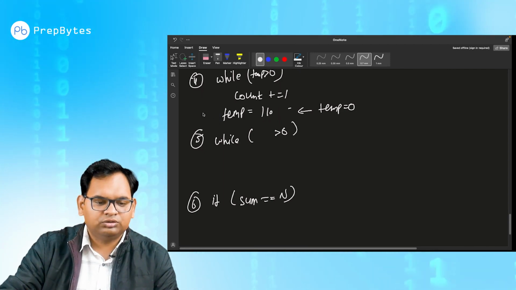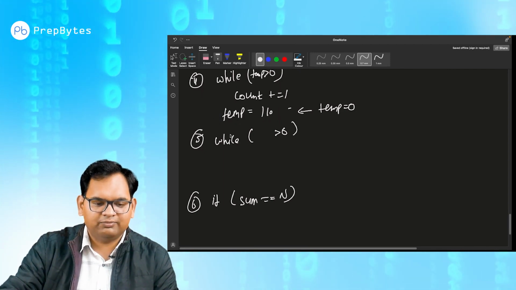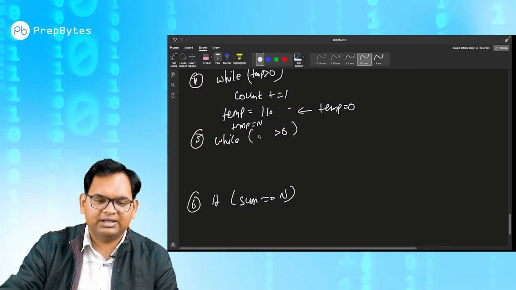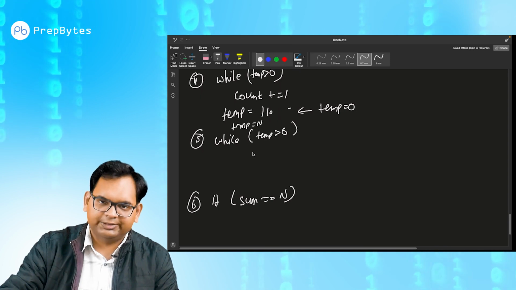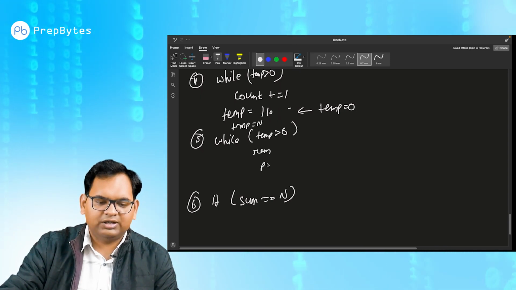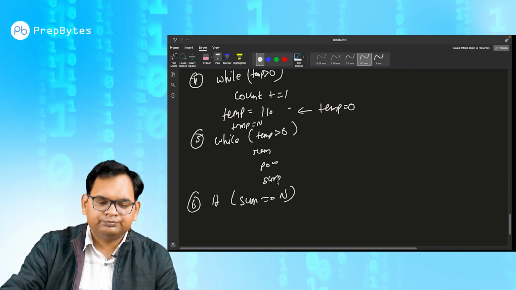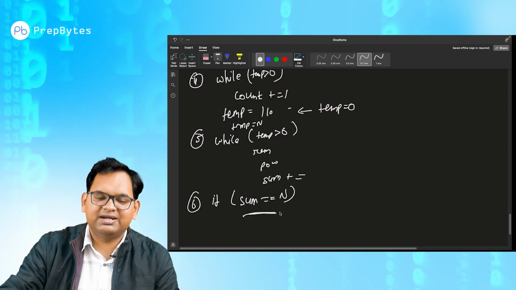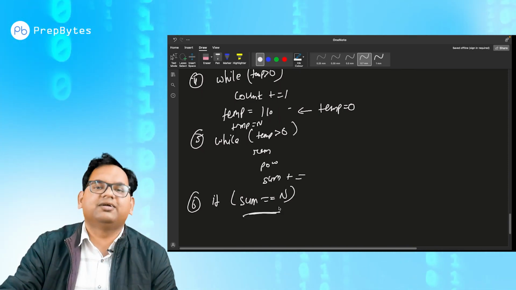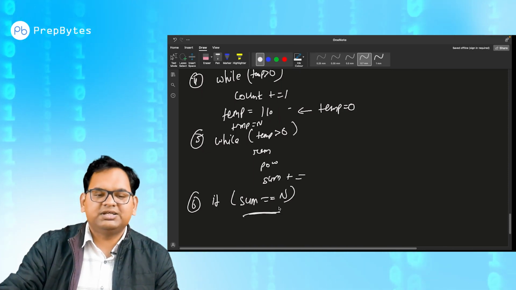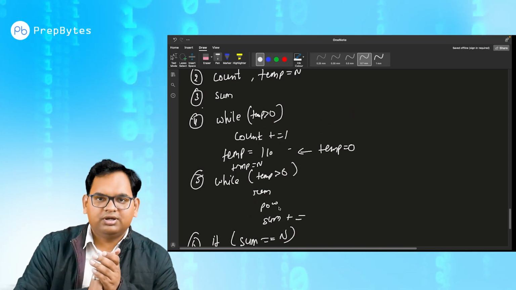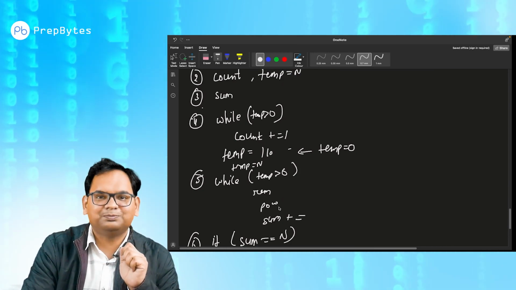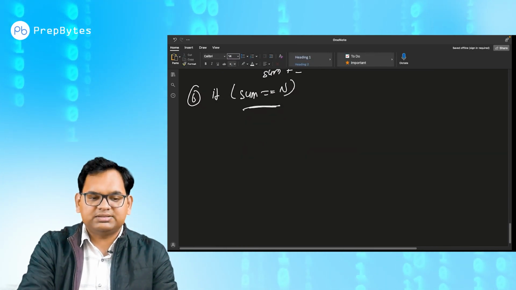Fine. So now what you can do is, after this particular line, before this while loop starts, you can simply again initialize temp equals to n and then use temp here. Okay. Now you will get the remainder, you find the power, you find the sum, you add this particular power to the sum. After the loop ends, find if sum equals n and done. This is how you can solve this question. Fine. So will you be able to implement this? So just try to implement this now.